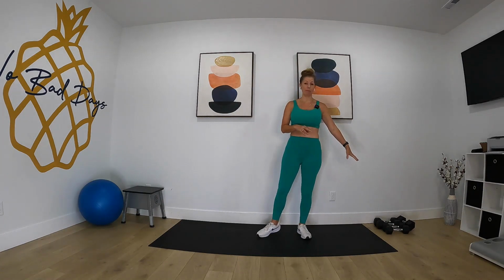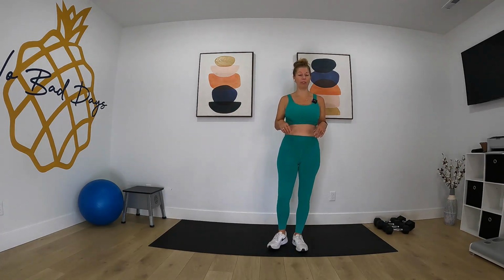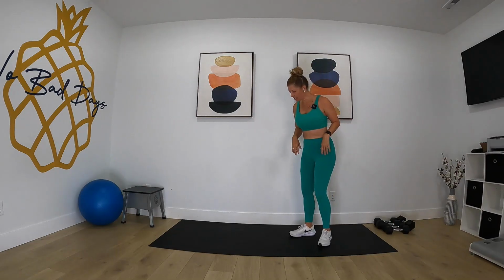It is our Thursday live upper body day, and we're gonna need a few things. You're gonna need to grab some dumbbells. I have 10 pounders, 15 pounders, and one 20 pounder. I also have a ball to help get me up off the floor for our skull crushers that we're gonna be doing a little bit later. You may also need a mat, but it's up to you.